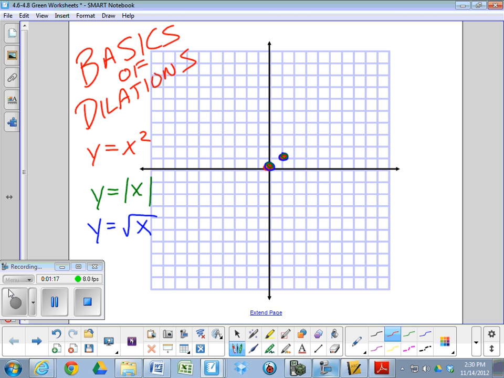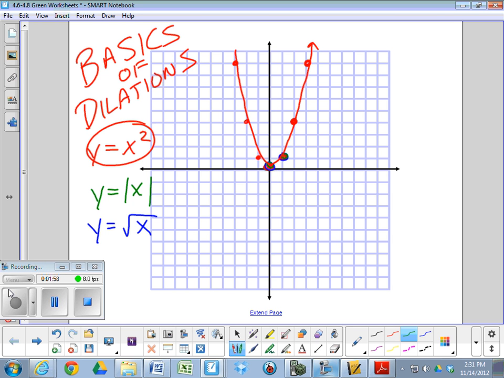On the red one, the next point is 2 squared. What's that? 4. And the next one is 3 squared, which is 9. So x squared curves upward and looks like that. What happens on the other side of the axis? Same thing. That's the parent function x squared. Good?